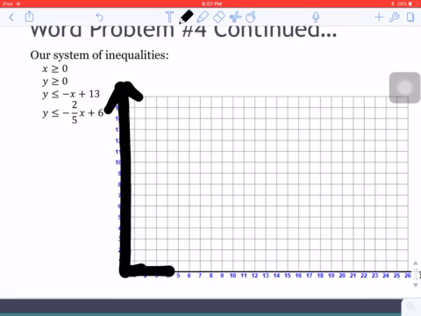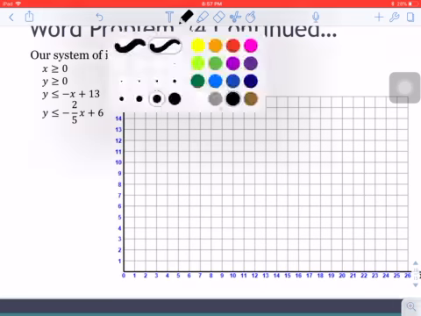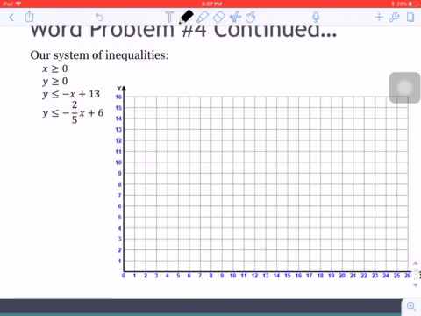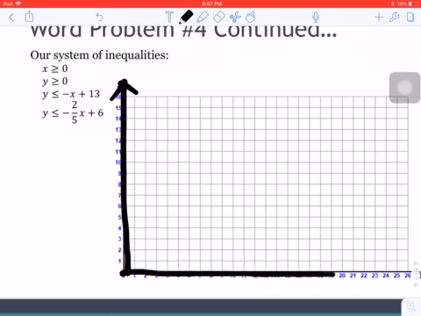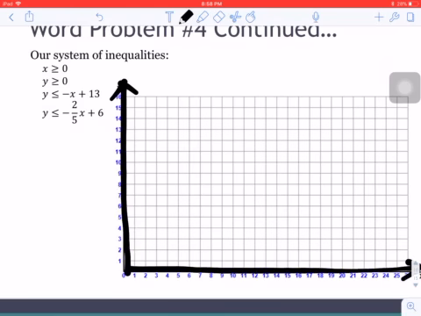Here's our line, whoops, let me undo that because I can't see my numbers anymore. Maybe not quite that big. There we go. Good enough. And this for the y is greater than or equal to 0. I missed again. Let me try again. That's better. Okay, and then we're going to be shading above and to the right of those lines. In general, that's just going to be our first quadrant.